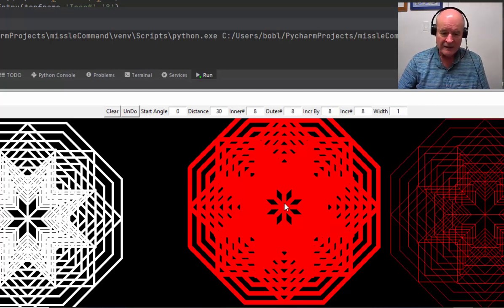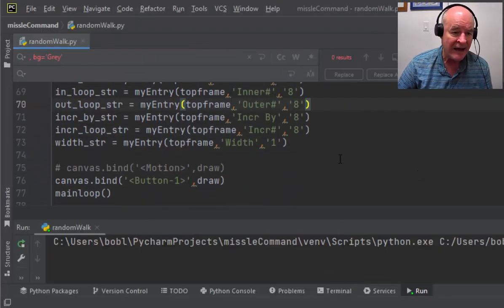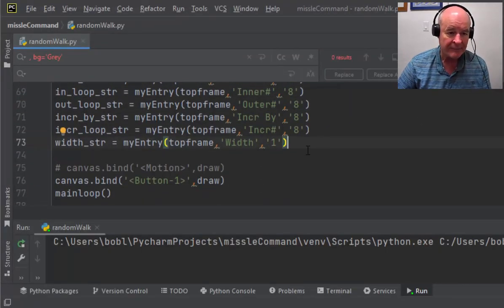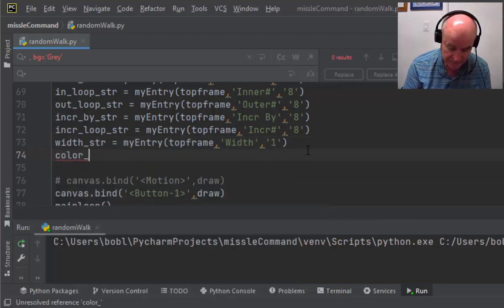They're very unique. But let's go ahead and add a widget to allow me to pick where I'm going to change the color. Do I change the color in every shape, every line, every time I get a different size? So to do that, we need to add to the canvas, to the top frame, another button, which is called color when or color where. And it wants to be a combo box.